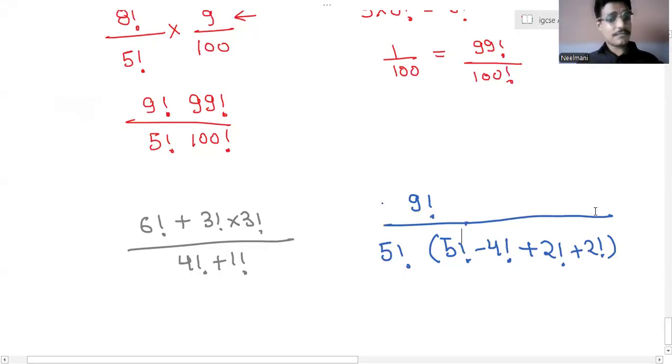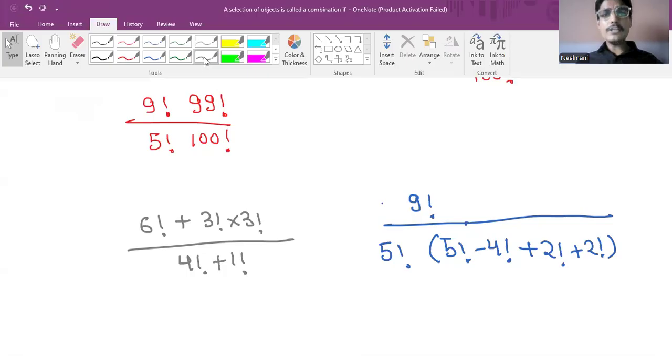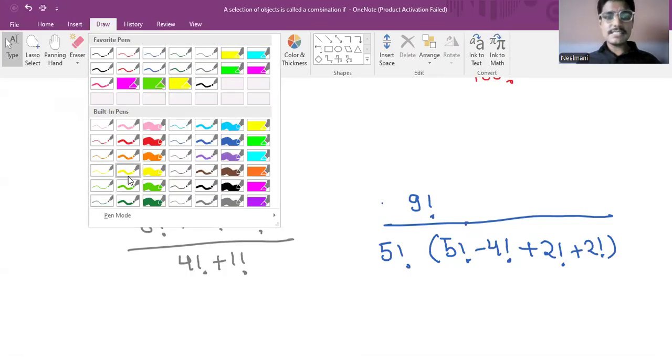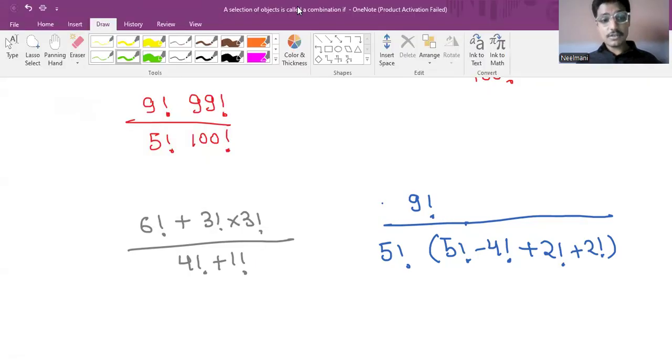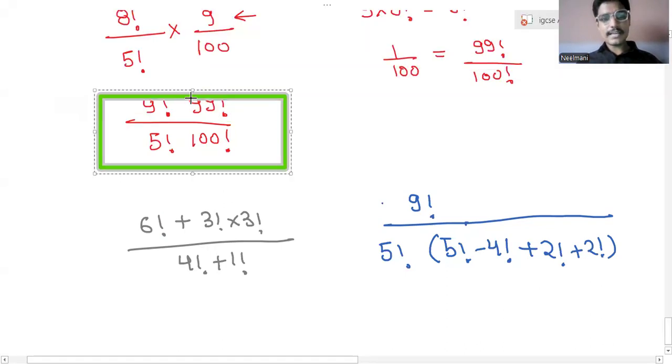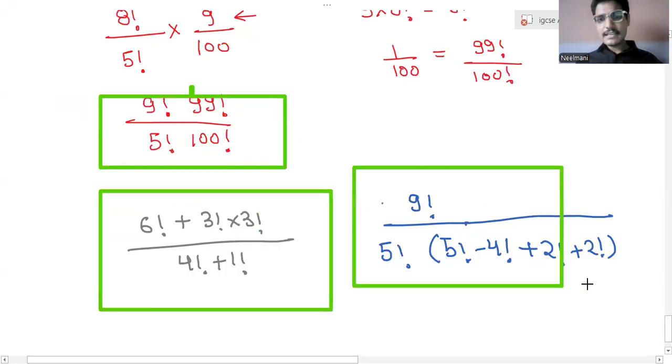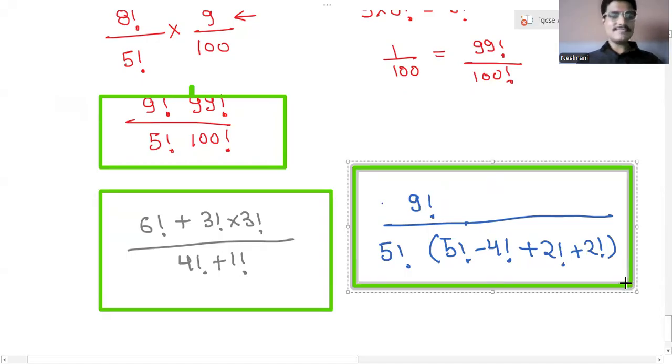But of course, all these 3 answers are unique, and all these 3 answers are ways in which this can be represented. So none of the answers are wrong here. It's just the freedom that mathematics gives us while writing our answers, right? With that being said, our first exercise of permutations is done, and thank you.